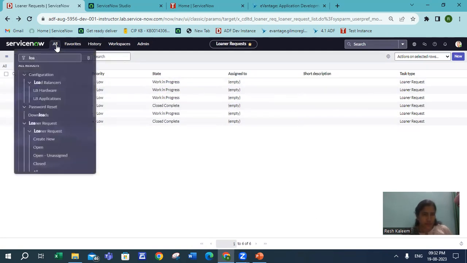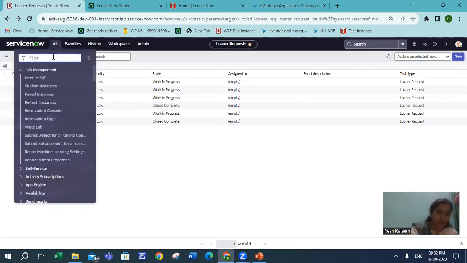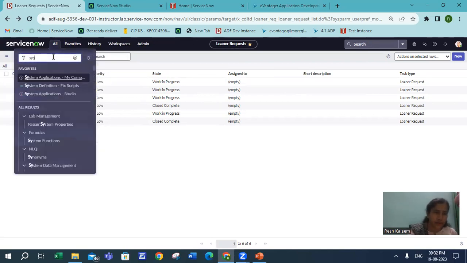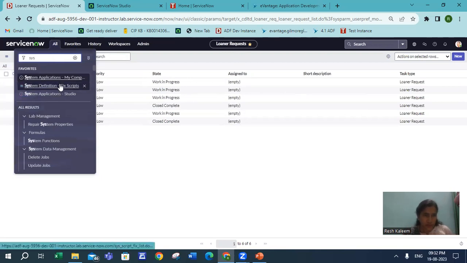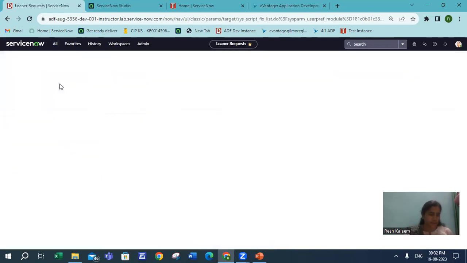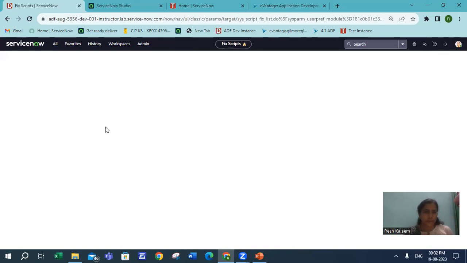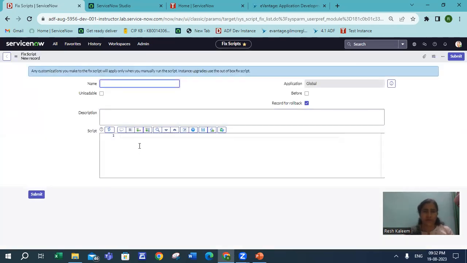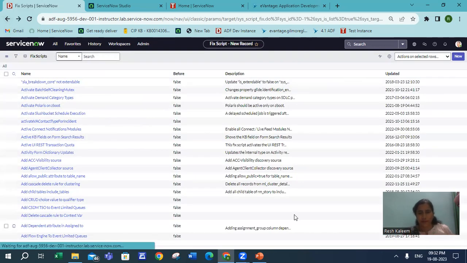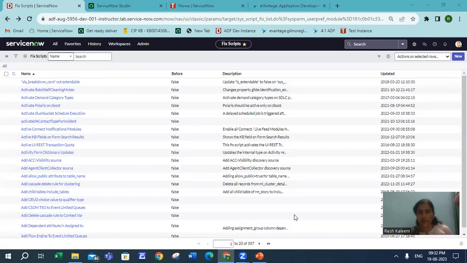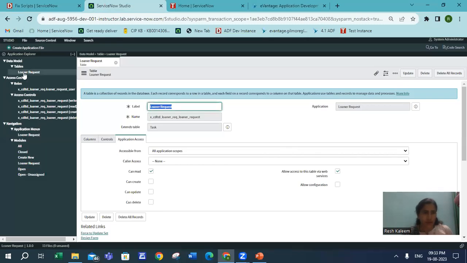Navigate to system definition, fix script. Sorry, this is already done. One second. Okay. For this section, just open the loaner request table. Okay, it is already open.